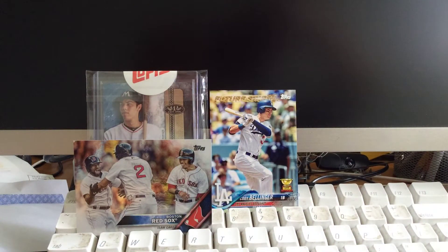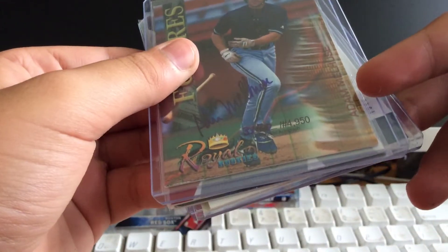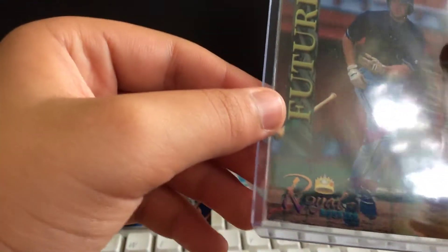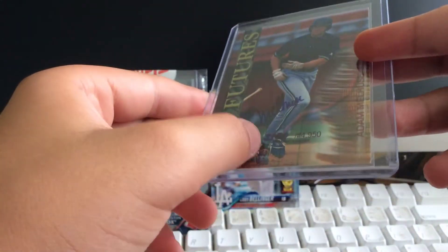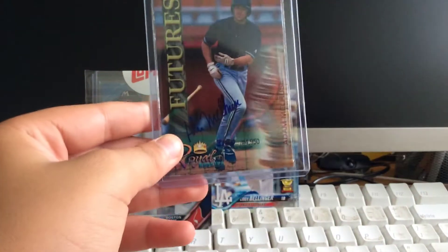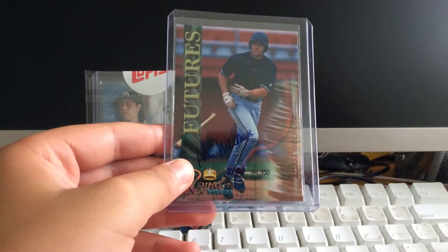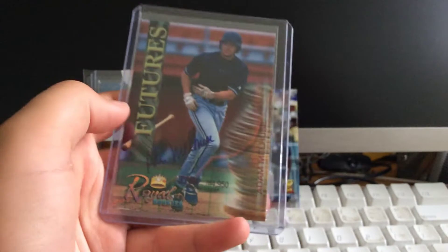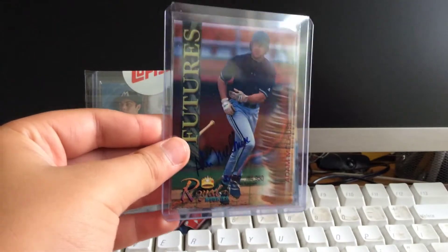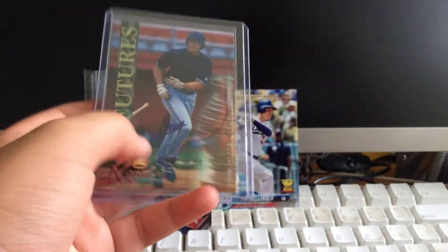Two more team packs to go. I think these are some top-loaded cards. Wow — whoa — this is an auto! Alan Melhues Futures, Royals Rookies, and that's an auto numbered 3,120 out of 4,950. That is awesome. I've never had one of those cards where they hand-number it — that's really sick. This is a really cool addition for me because yeah, I've never had one of those.